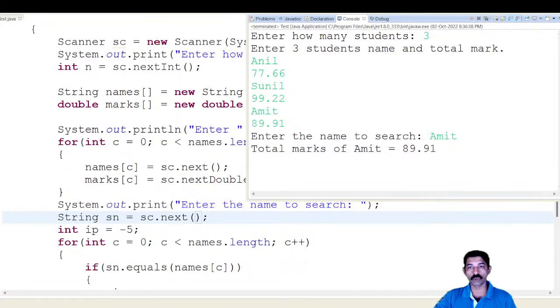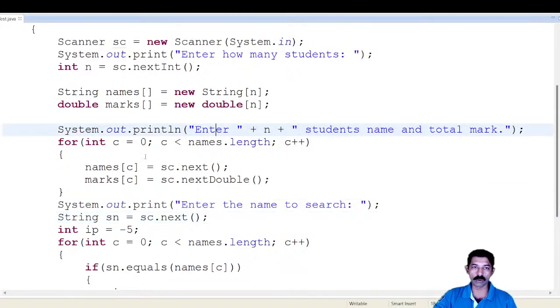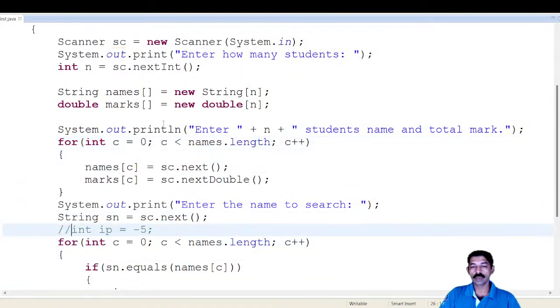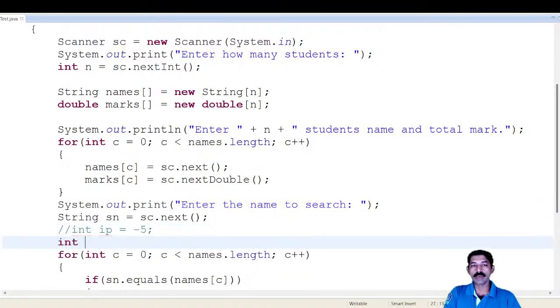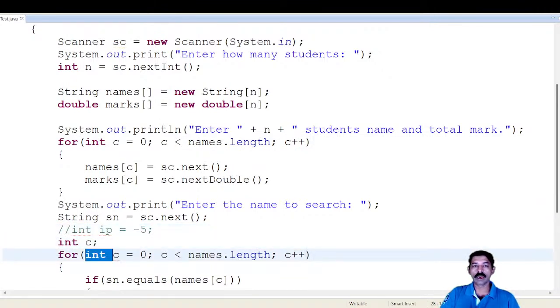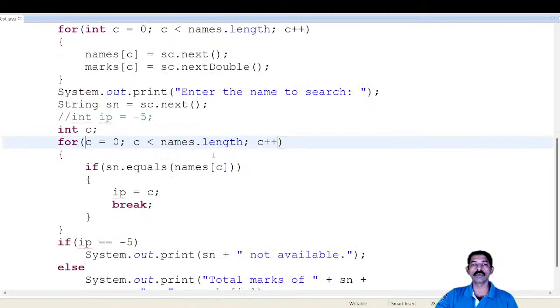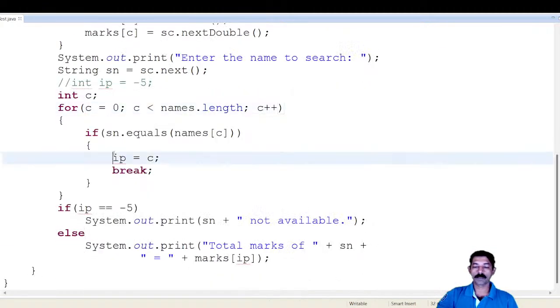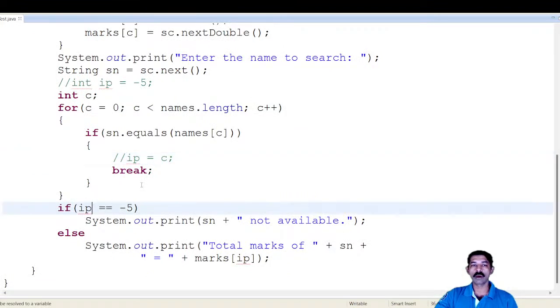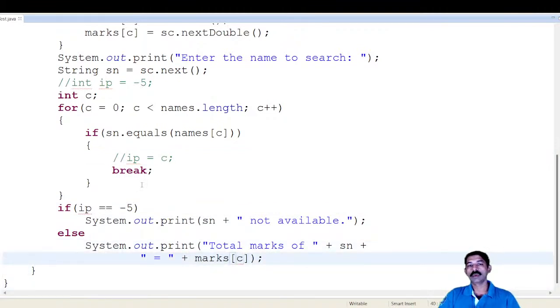So now my question is that instead of taking an extra flag over here, I'm just removing this one. Can I use int C outside and make it this? Now the C will be available outside. Now can I use C over here? Now look at this.